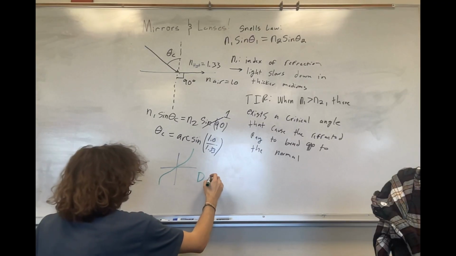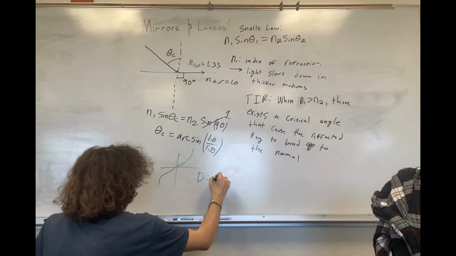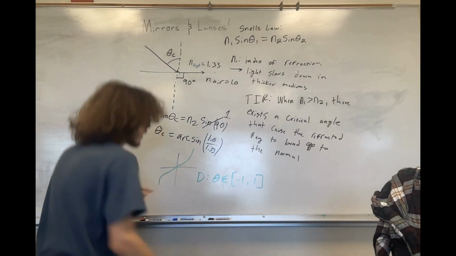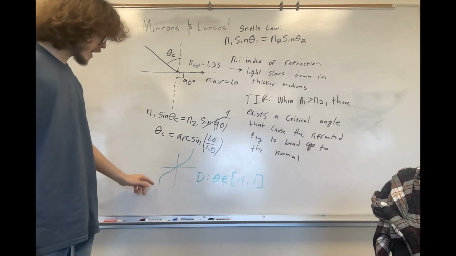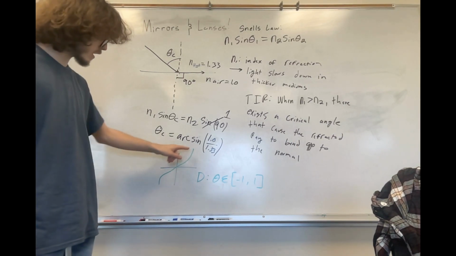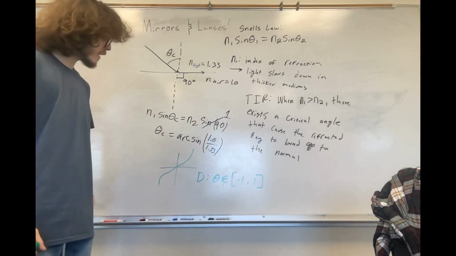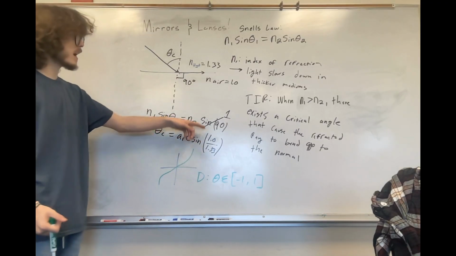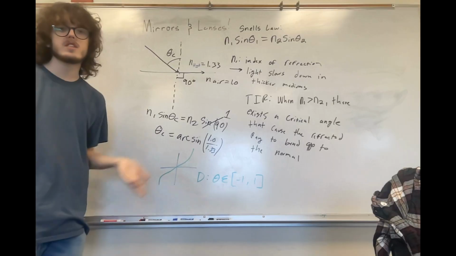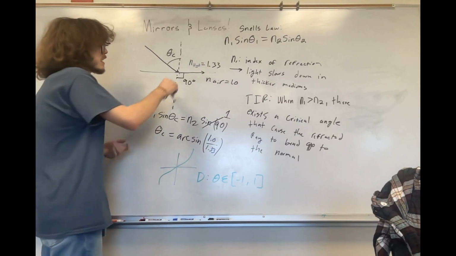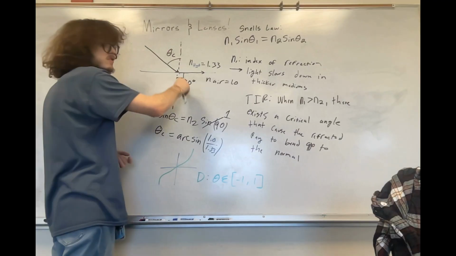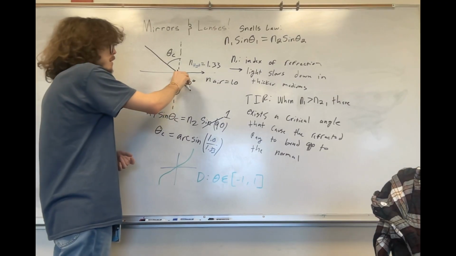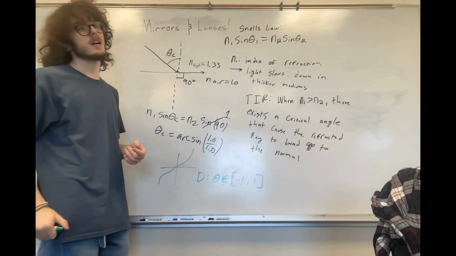The domain is restricted, so the domain of all theta is an element of -1 to 1, okay? So basically that just means that the entire domain is between -1 and 1, for all theta. Now if theta goes past 1, it doesn't exist. So for example, if I went from air to water, you wouldn't see total internal reflection, and that makes sense because if I go from air to water, it bends towards the normal. But if I go from a thicker medium to a lesser thick medium, we're going to see that it bends away from the normal. So please keep that in mind.